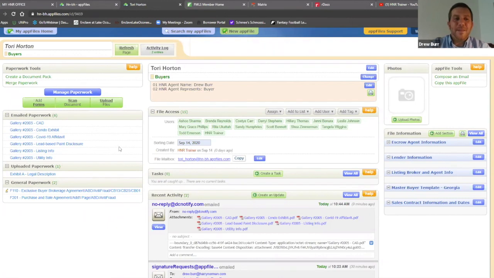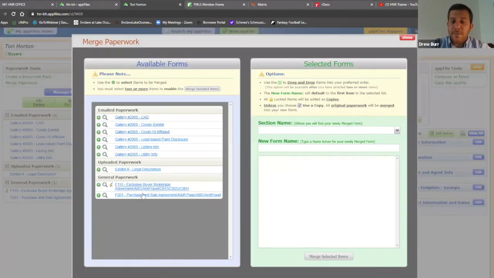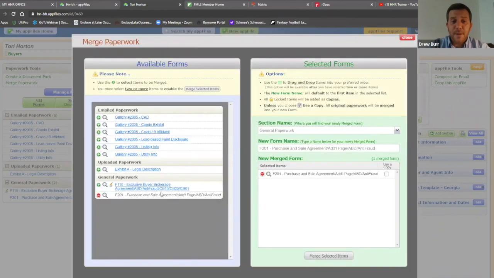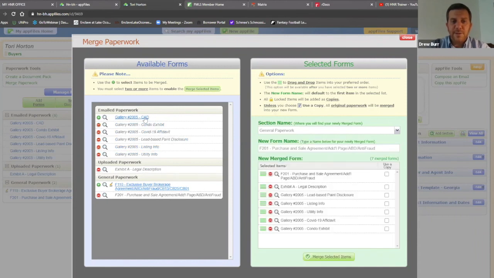Up here on the top left, there is merge paperwork. When you click on this page, all of your documents and forms that you've been adding are now here on the left. I'm going to start off by adding my purchase and sale, legal description, lead-based paint, and let me just add the rest so you see how everything goes in.